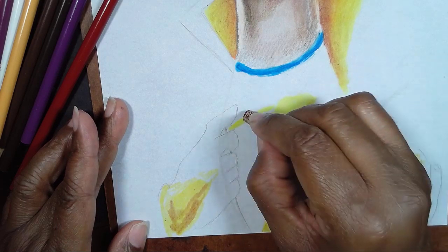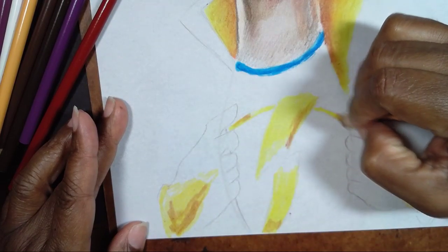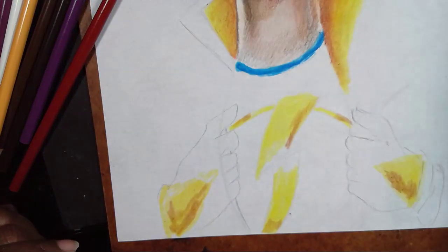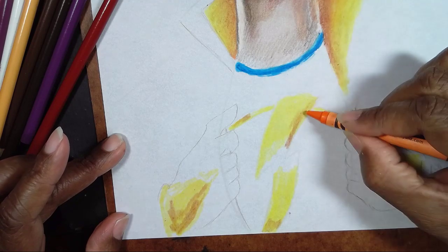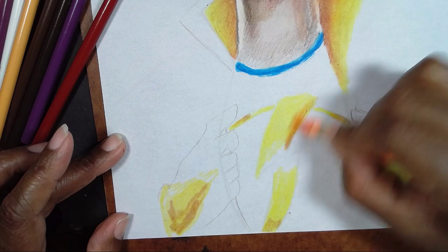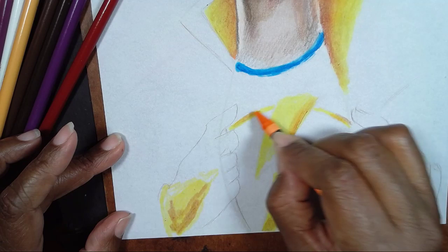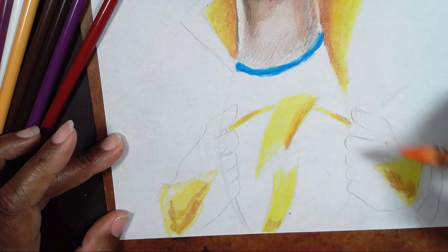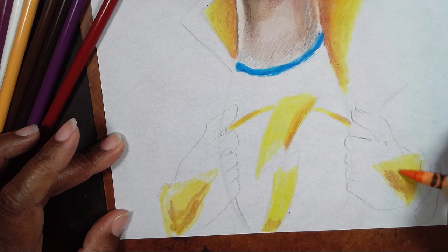Just to give it a deeper, darker yellow. Kind of like a goldish type yellow. And then I'm going to go over it with a little bit of that orange. Because I don't want it to scream brown. It's brown! I just want to make it seem like it's a darker tone. Same thing with his gloves. I'm going to have it gradually come up and be a lighter shade.